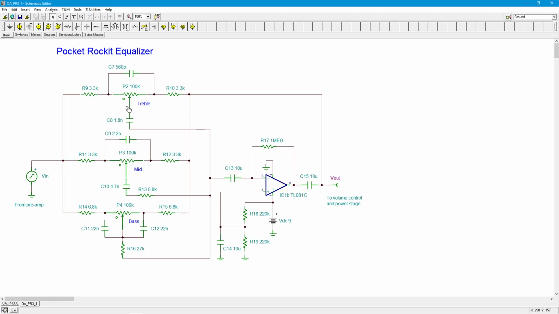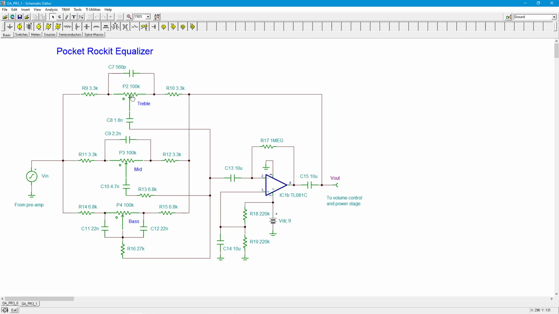So what ends up happening here, looking at the treble section, I want you to ignore the capacitors, C7 and C8. Just think of C7 as a dead short, and C8 as open. I'll explain in a sec, but just for now, do that. What you see is R9, R10, and the pot. R10 is in the RF position, R9 is in the RI position, and the pot is part of it in RI and part of it in RF, depending on where the wiper arm is.